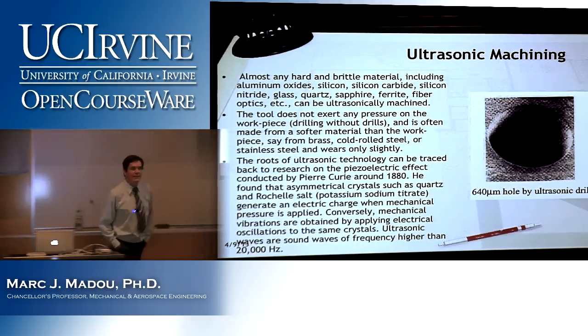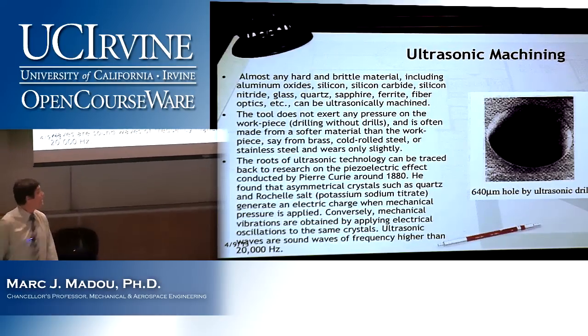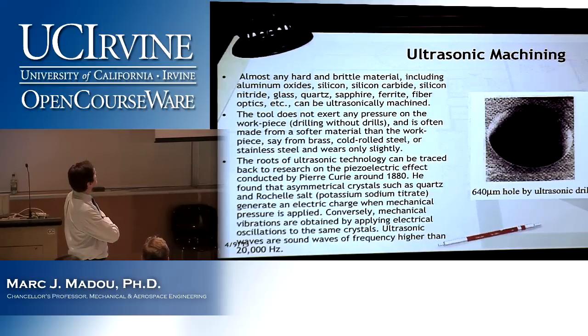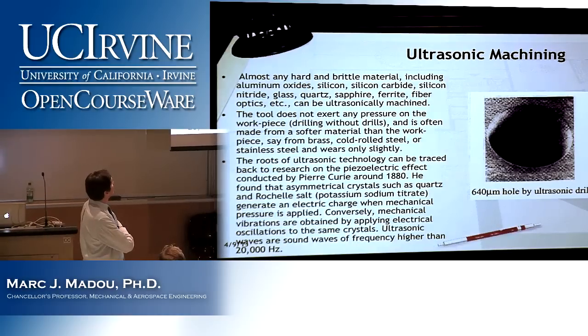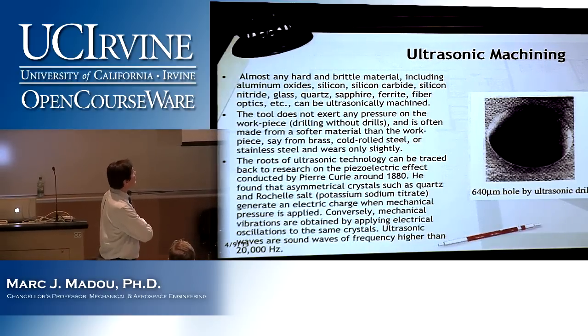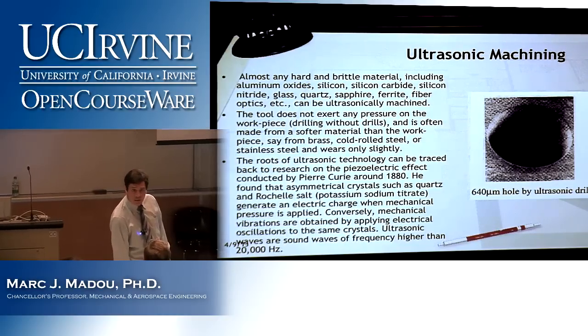And here is a hole made with ultrasonic drilling. Almost any hard and brittle material, including aluminum oxide, silicon, silicon carbide, silicon nitride, glass, quartz, sapphire, all of these can be cut ultrasonically. The tool does not exert any pressure. That's correct, right? That tool doesn't sit directly on that surface.